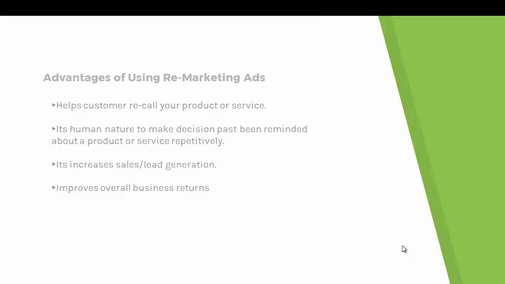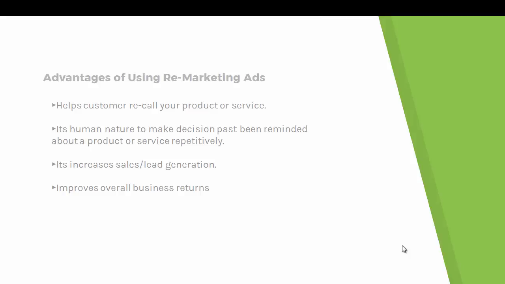Thus, I have put together these pointers which explain the advantages of using remarketing ads, because many times people who are trying a new activity or who do not know about a marketing method may be in a dilemma as to whether they should go forward with it or not. Thus, I am sharing some facts which are seen and observed by all the advertisers who are using remarketing.